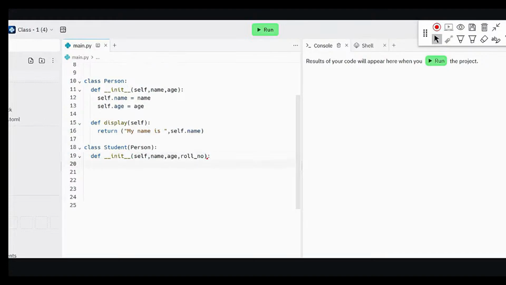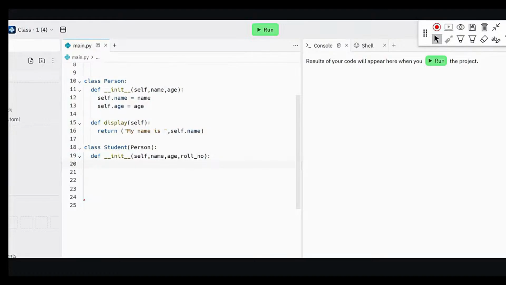Now we know that these attributes we have already initialized, and we are also inheriting this particular class, which is person. Now we know that a child class can access all the attributes which are not private from the parent class.